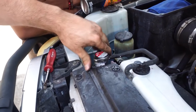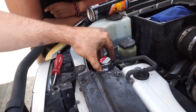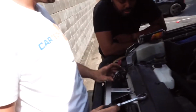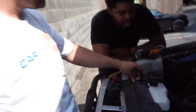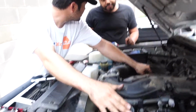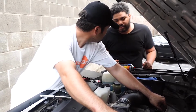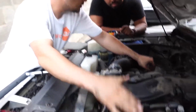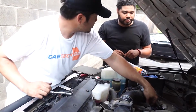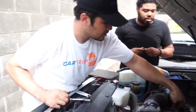Listen to what this guy is telling me right now. I lose coolant again. Yeah, and that's the thing. So that would cause it. Yeah, you need the head gasket. Gotcha. How much would that be? Perfect. That's confirmed. I can tell you 100%. Smoking, you see? Smoke coming out from the oil cap. That's showing me there's too much pressure inside the engine. Gotcha. That's what's causing it not to start.